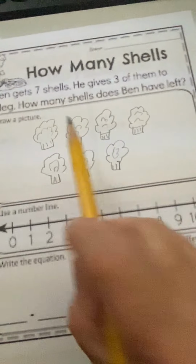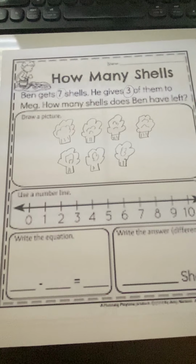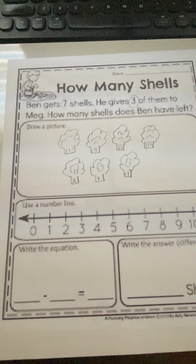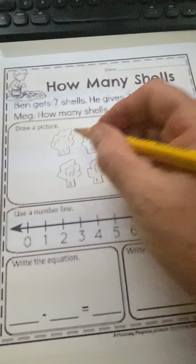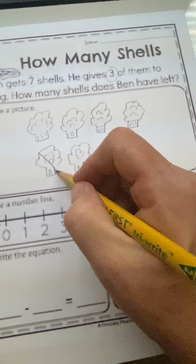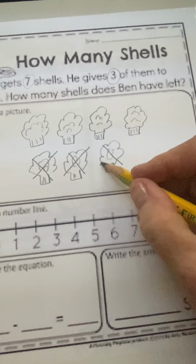Okay, so I'm going to go back up here. We're going to start with 7 shells. He gives 3 of them to Meg. He's such a nice guy. He's going to give 3 of them away. It doesn't matter which 3 we take away. We could take away these 3 or these 3 or the first 3. I'm going to go ahead and take away the bottom 3 though. Okay, he gives them away.